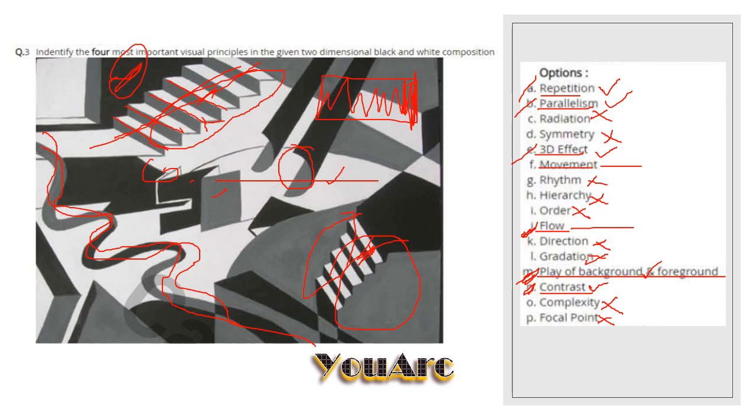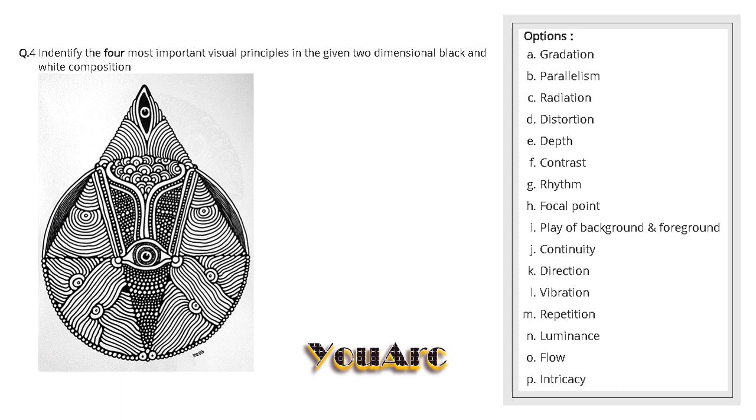So these are my options. Please comment your options. If I'm going wrong somewhere, you can just comment. So let's identify the four most important principles in two dimensions. This is the fourth question in NATA for 16 marks. Can we see gradation here? According to me, we have some gradation in the background. See the white space and see the dark space here. This is how gradation comes, from light to a little dark here. So I feel gradation is there.